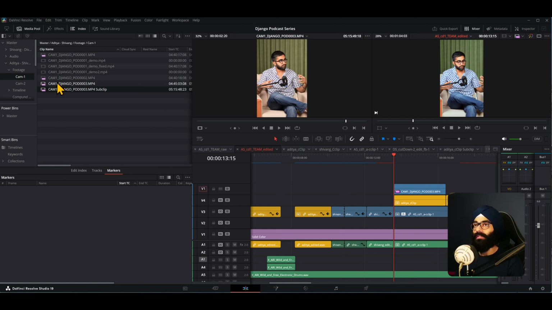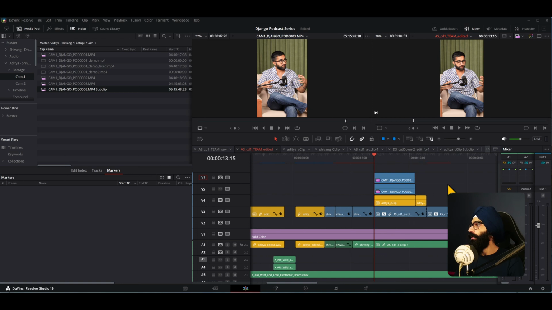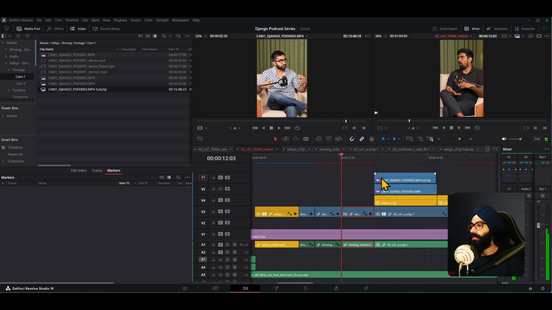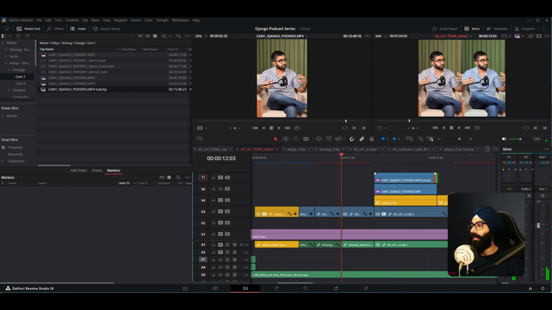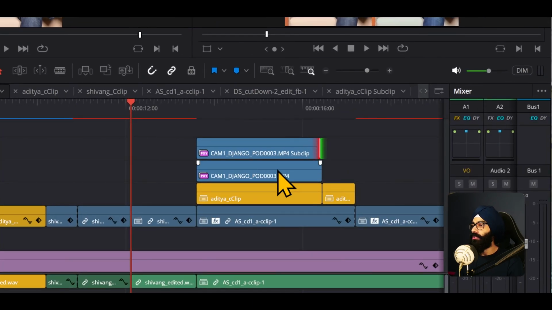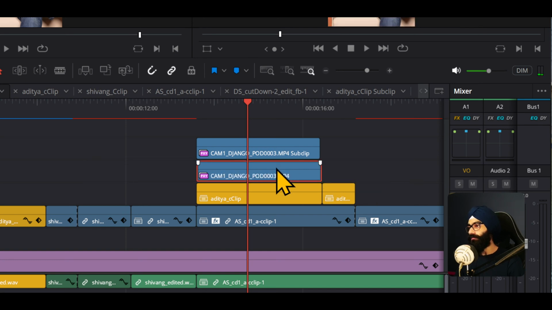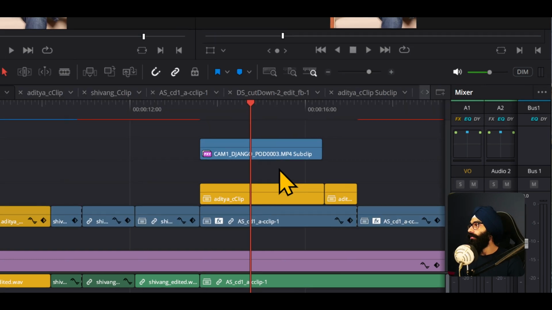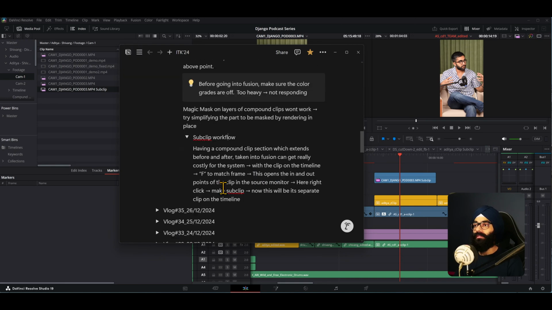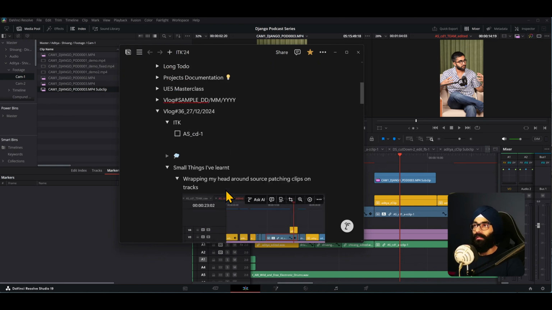Again, I'm going to enable this, and can I add a track here? Yeah, over here enable this and just the video I need. So why do we do the whole thing? Because right now this is a subclip and we haven't enabled extends. So it's basically just this clip right here, whereas this clip you can still extend beyond. So that was the second thing that I learned. What else? Subclip workflow, that is probably it.